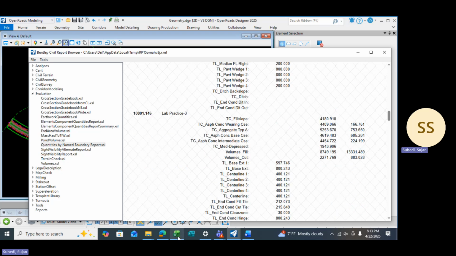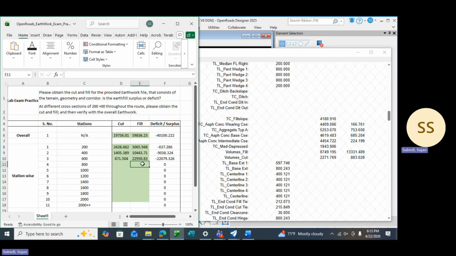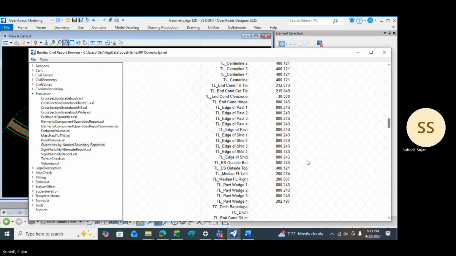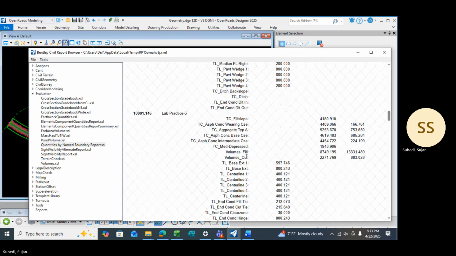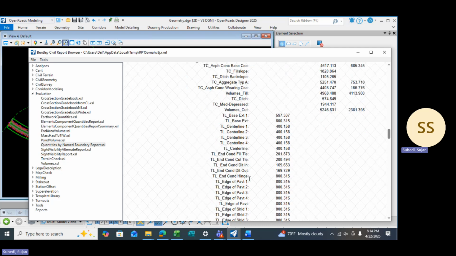So this is for 801, which is 1331.489. Looks like the volume fill is here. Let me see here the volume. Okay, volume fill and volume count. That's okay.